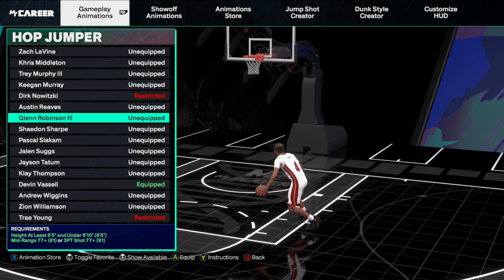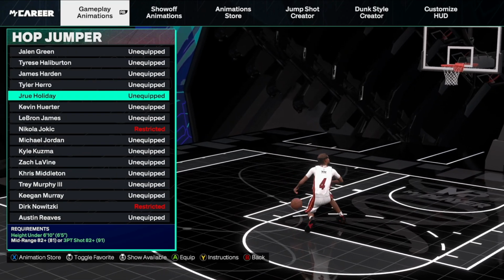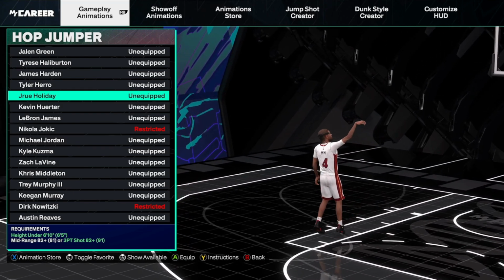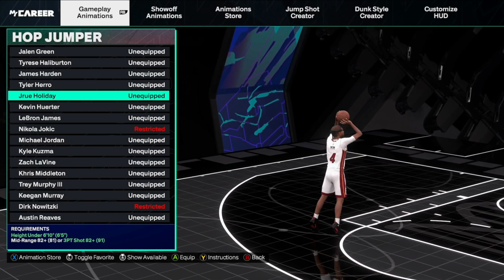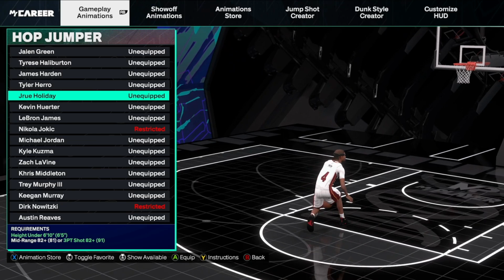Drew Holiday is the next one I would say is really, really good. Drew Holiday, simple. It's kind of like an off-brand Harden where, bro, you can be running a certain way, do the hop jumper, and you can just pull it back and stop on a dime, and it kills people every single time. So Drew Holiday is another one I would personally have to recommend.